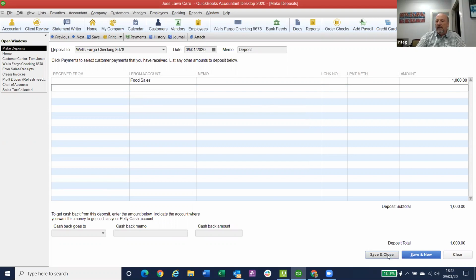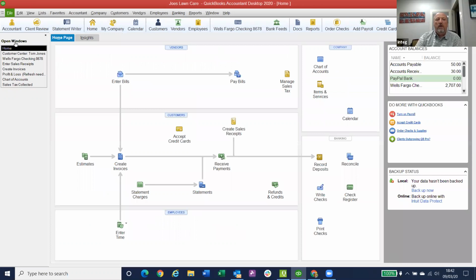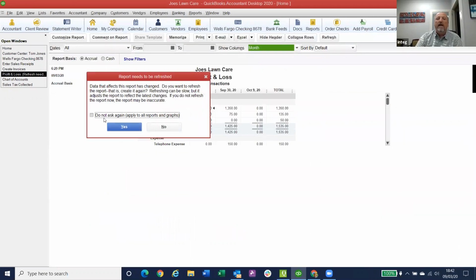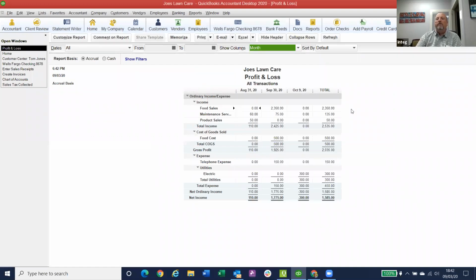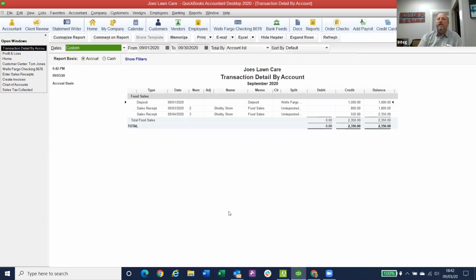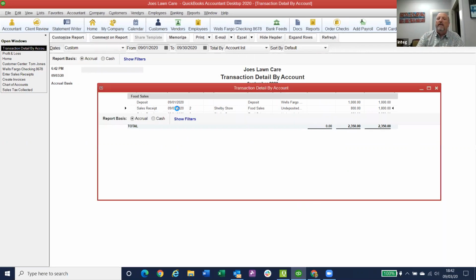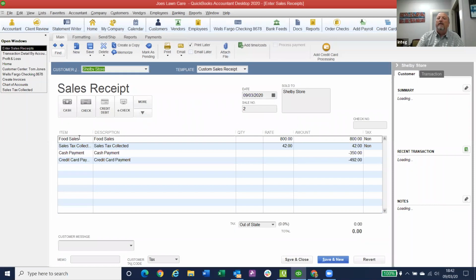And I'm going to hit save and close. I want to show you on the P&L that it's going to show up there. So I go back and do my P&L, and I'm looking at my food sales. I can see it, but that's not the proper way to do it. The proper way is to do a sales receipt and let the item direct it to the food income. Now, that's the proper way to do it, but it will work.